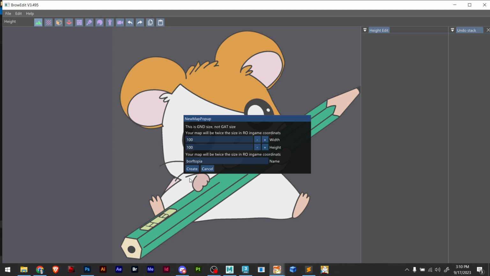I'll create a new map file, and in this new map file, I want to say 100 by 100. Is this too small? I'm thinking. So I'm going to try 180 by 180.